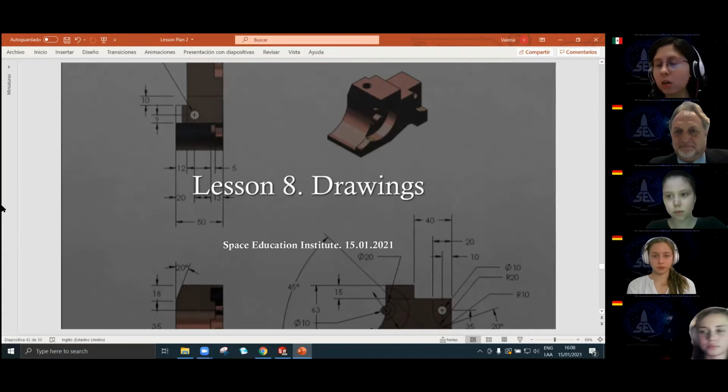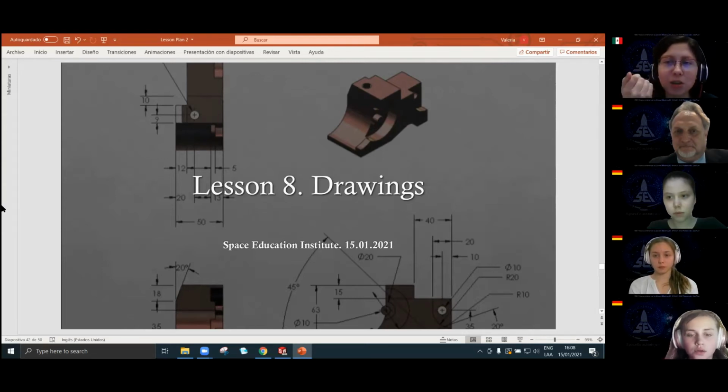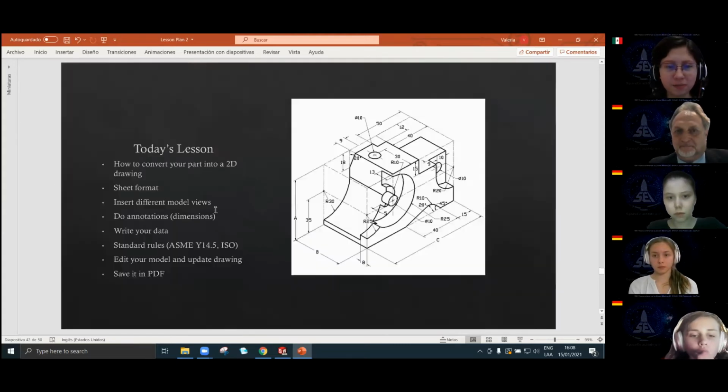For example, on the internet you can find several drawings for pieces that are sold, for example, on Amazon. If you want some special axis, then you will get the drawing of the measures of the axis. So people that want to buy that know if those measures are optimum for them or not. Okay, so this is just the introduction.